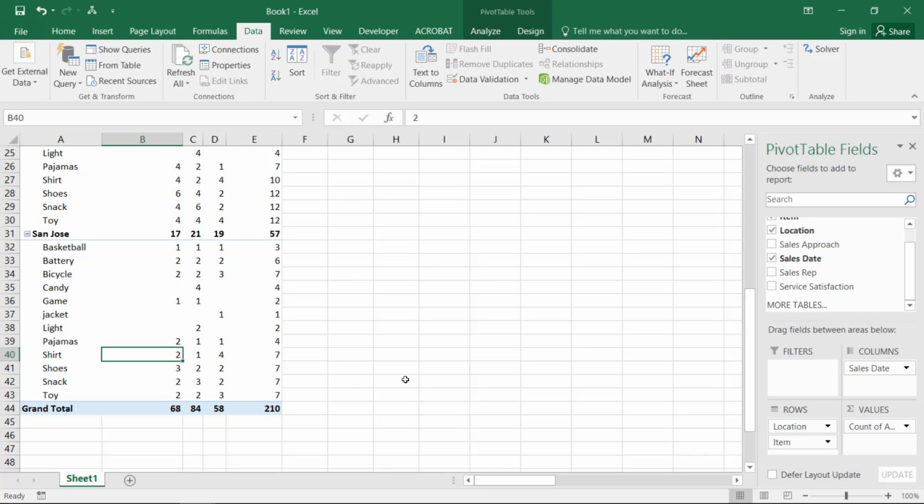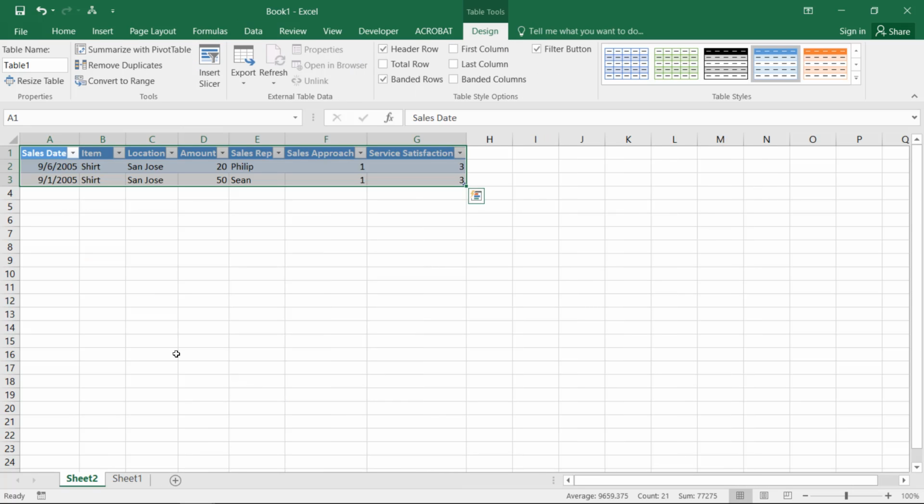Did you say Sean and Philip? We could just pull the sales rep over here down underneath and find out who sold each of these different items. But another way of finding out that information is just double-clicking on the value that we want to see the underlying data. So this is what the underlying database would have shown. And for those 2 items, we see they're sold by Philip and Sean. That's kind of a neat trick that allows you to get at the underlying data as well.